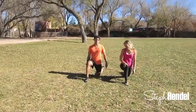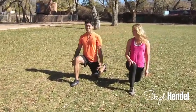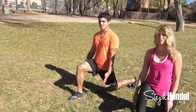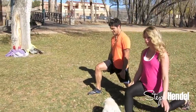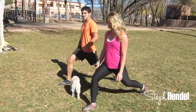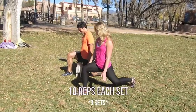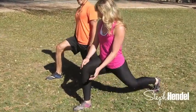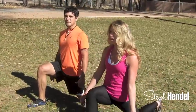You want one foot behind you curled up and your front foot flat in front of you. You basically gotta use your legs to raise up, extend up through your legs, and just make sure that your knee is aligned with your heel. You want to do about ten reps for this round. The circuit will be three sets, so you do ten reps each set. Extend up and down, and when you've done your ten reps you're gonna switch to the other side.